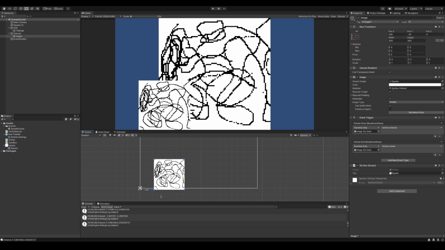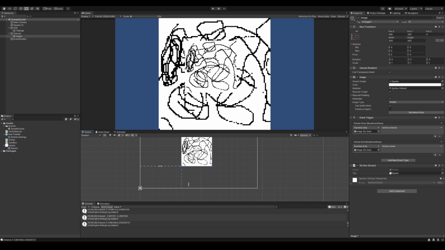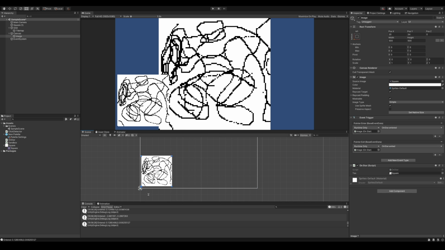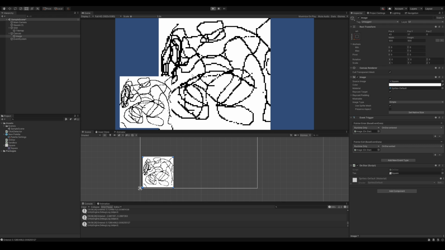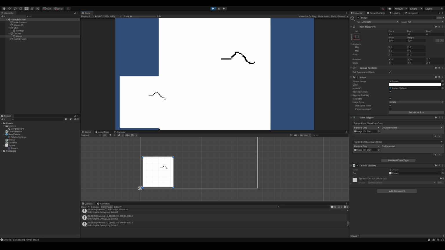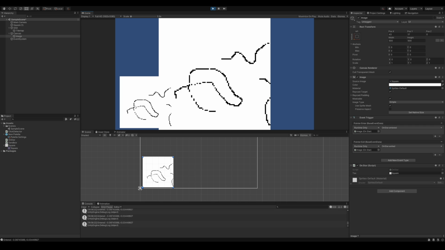For this project, I made an image editor in Unity. Let's just see how that happens. So you can draw on this, can't draw on this. Then you can erase stuff too. There's actually a level editor, but you know, it's fun to just draw stuff or whatever.